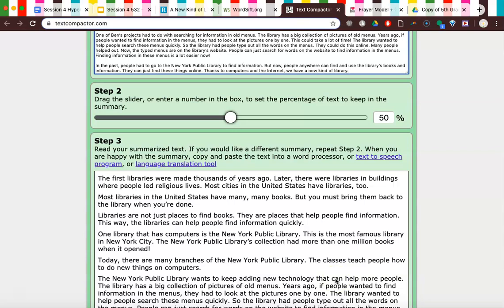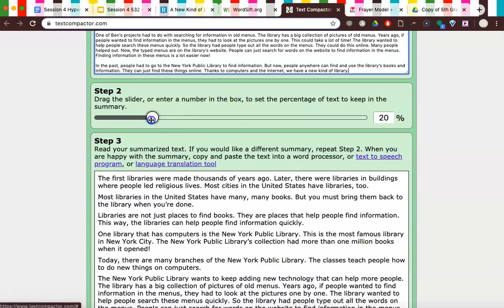What's important to remember is that there's not a teacher in a closet somewhere who quickly read the story about a new kind of library and typed this up real fast. This is a robot. A robot did this. So it may get things wrong, it may get things right. It doesn't know my students, it doesn't know their ELP levels, it doesn't know what I want them to know. It doesn't know the vocabulary or the syntax I want us to practice. So after it's simplified, it's important you go in and make sure it suits your need.